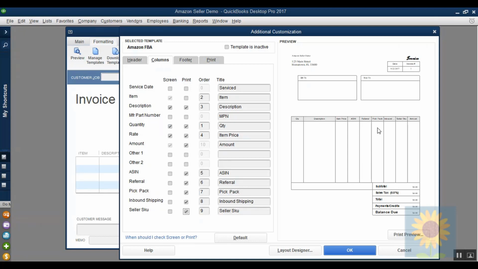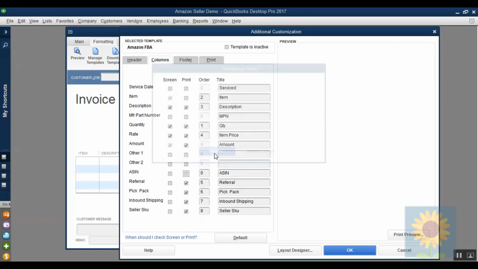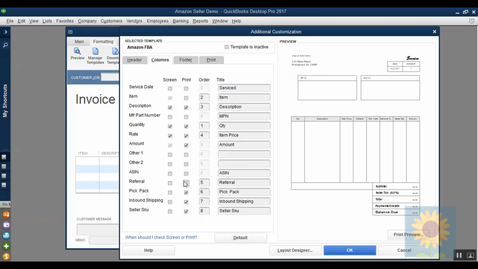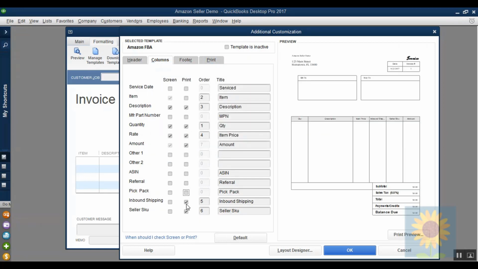But I run a report that shows all this information, so I typically just leave that off. It's going to keep telling me that about the print overlapping and that kind of thing, and they're real big on their forms. Okay, so this is probably all I would do for my invoice for Amazon.